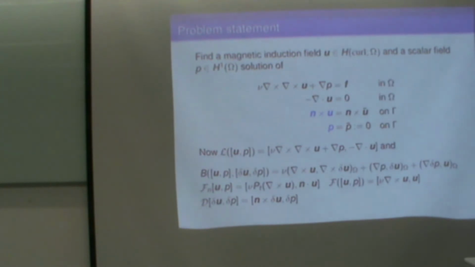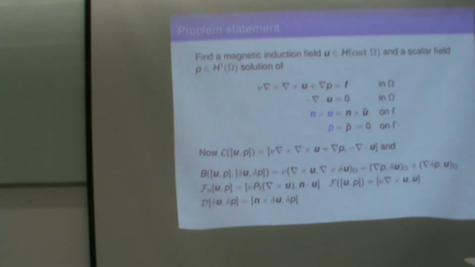So in this case we have two boundary conditions. The space where the problem is posed is H(curl) for U, that's standard, but that new variable P happens to belong to H1. And we have to impose as boundary condition that P is equal to 0. And of course we have the classical boundary condition for Maxwell's problem, which is that the tangent component of the magnetic induction must be equal to something given. Okay? The exact solution to this problem is that P is equal to 0.